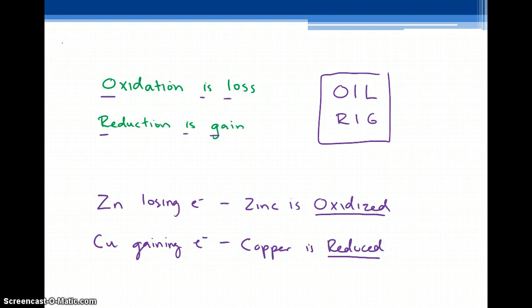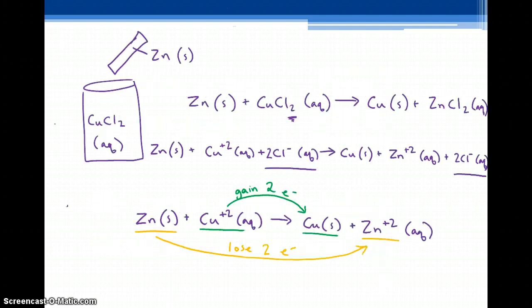And back to this equation here, we're really taking a closer look at exactly what is happening in our net ionic equation. That's kind of the whole point of doing this whole process. We spent some time learning how to write our complete ionic, and we really just do that in order to get to our net ionic. Now that we've written our net ionic, we can see what is actually happening in this chemical equation.